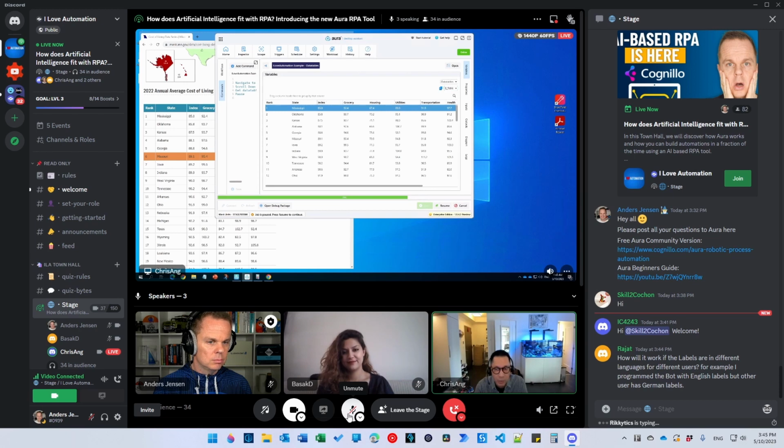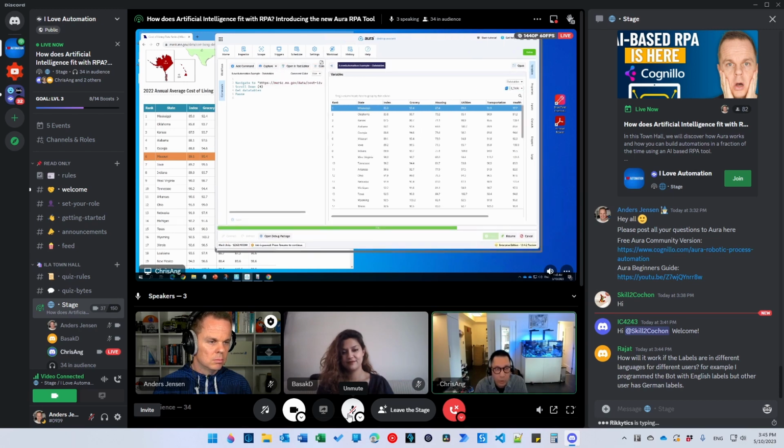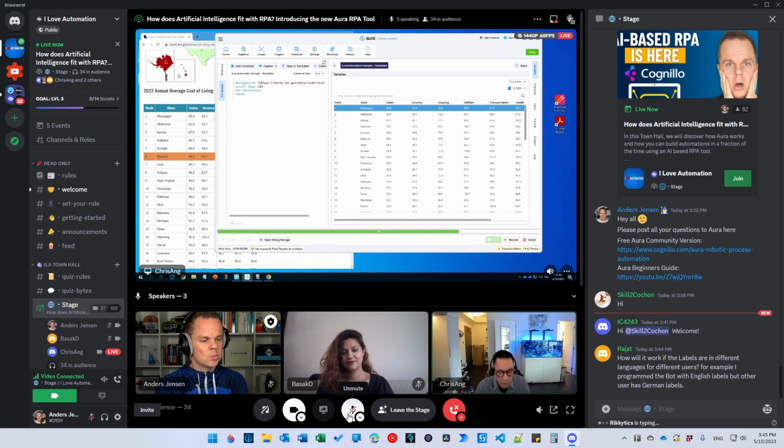It'll auto-generate this table. So I could loop through it with a loop, like for each row in data table. So I could even type it, for each row in, and then this is called table. So I can copy that.